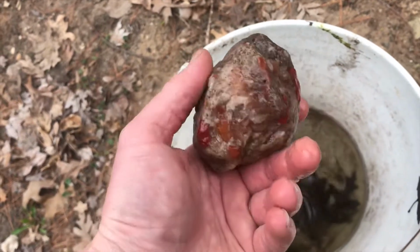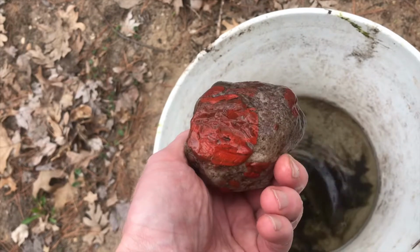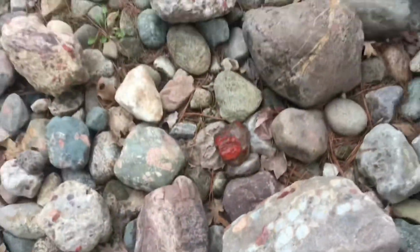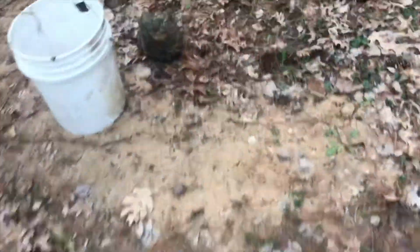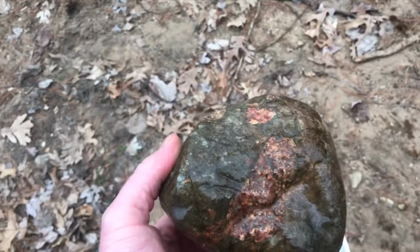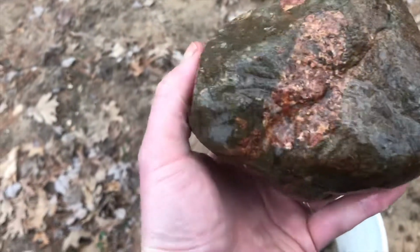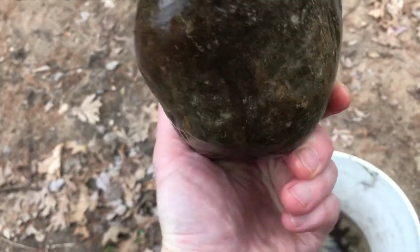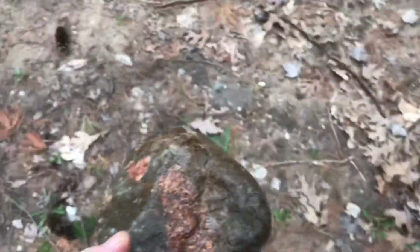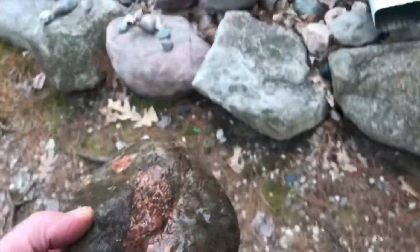Nice, nice, nice little chunks in there, and then one big one. That's definitely a keeper. I'm going to take a picture of it. I'll throw it over here for now, so I don't lose them. And it's gonna be a tail light. It's got some crud on it, but I can throw some acid on that and see what the other side looks like. Right now, you can't really tell. Maybe it was just something on this side and that's it. I don't know. But we'll throw him over here. We can clean up both of those another day.